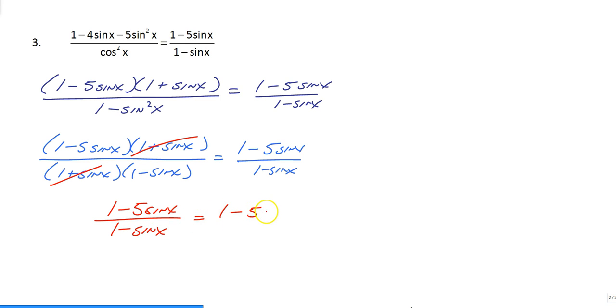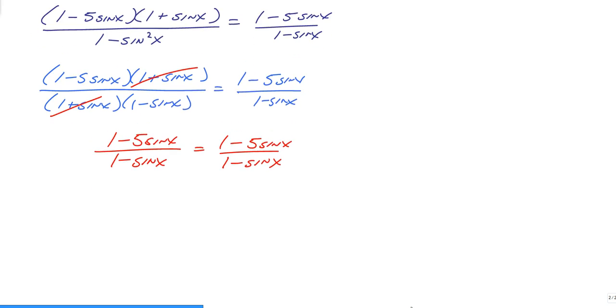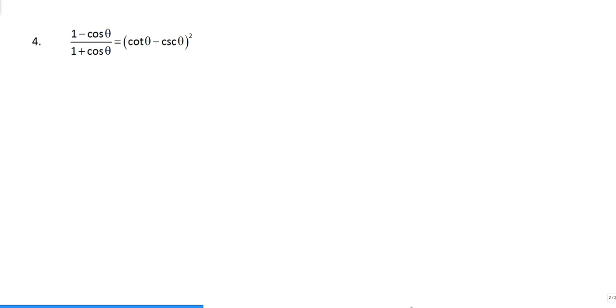They're like little puzzles. You don't always know where your next step is going to be until you do something, and then you see what you have left. Always remember to factor. Always remember foiling. On this one, if you would have multiplied the top and bottom by 1 plus sine x, you would have had this in the numerator, and you would have had 1 minus sine squared x in the denominator, and you would have seen the Pythagorean identity. So this is exactly why this one is very easy to work from both sides. You don't have to be too clever to work from either one of those sides.